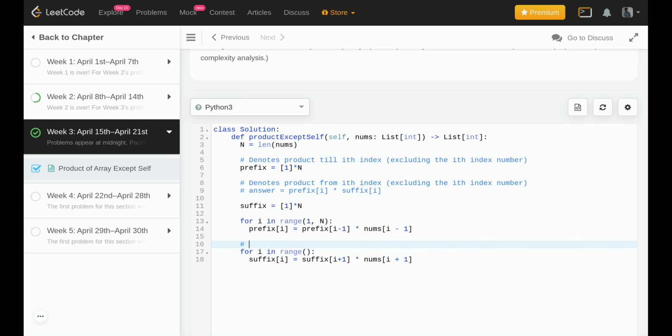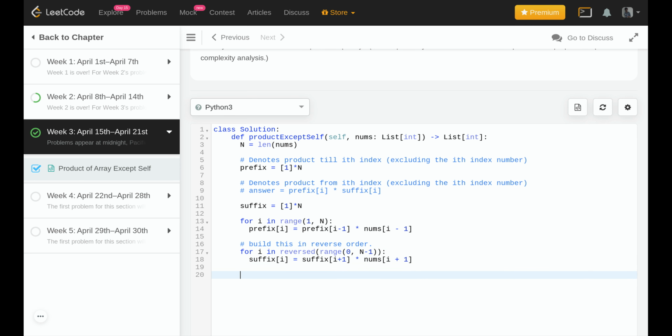We want to build this in reverse order. Our starting index cannot be n minus 1 because there's no number after that, so the starting index has to be n minus 2. So we run from 0 to n minus 1, but in reverse order.